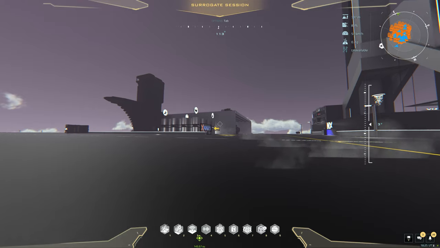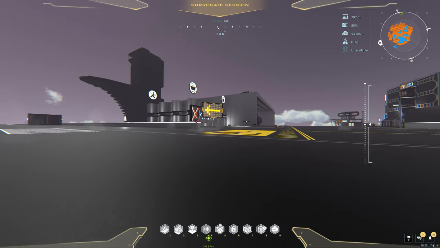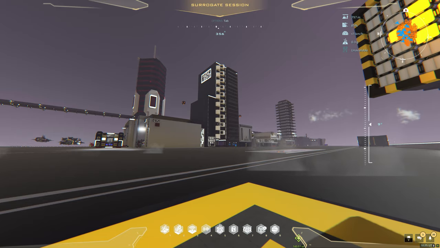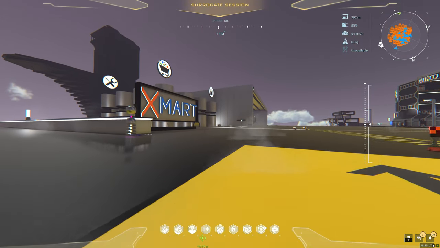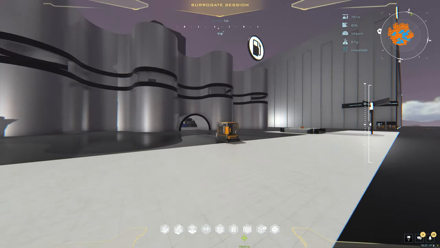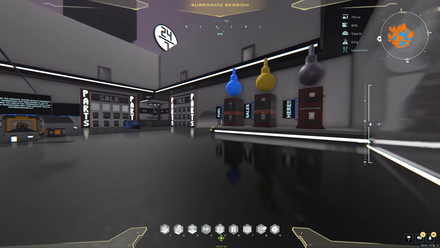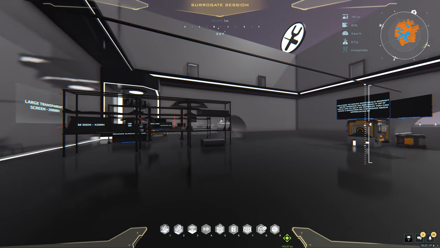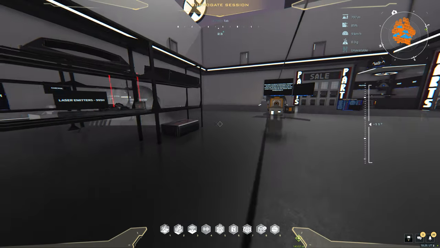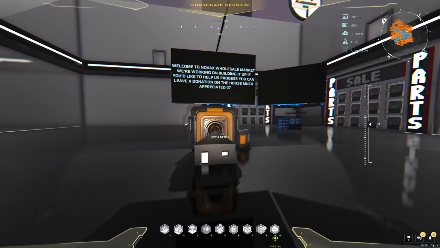X mark. What is that? B. What is it? It's a light. Maybe we have to go over there. I don't have much money anyway, so it's not like I can buy anything right now. But I just want to see what they have to offer. Parts, fuel, sales. Large transparent screen.